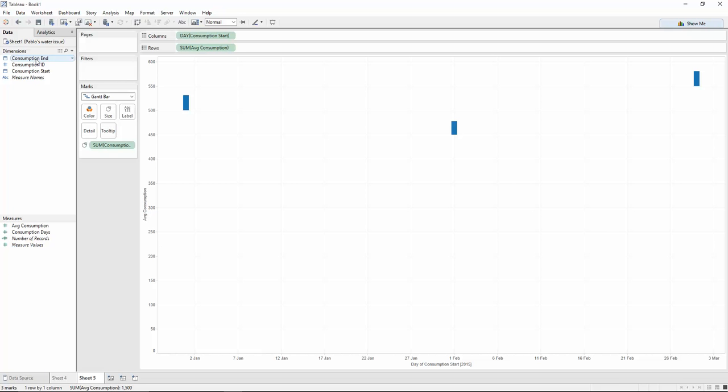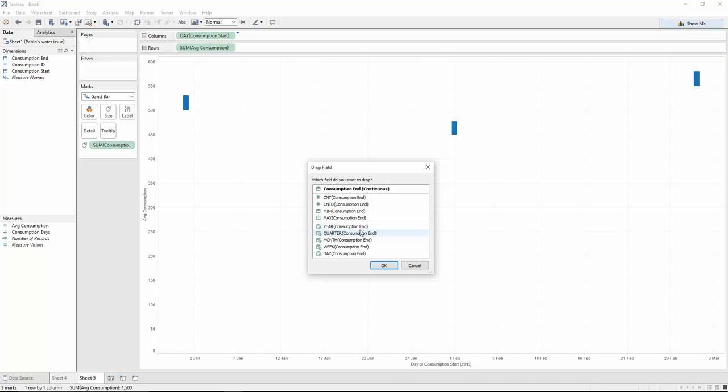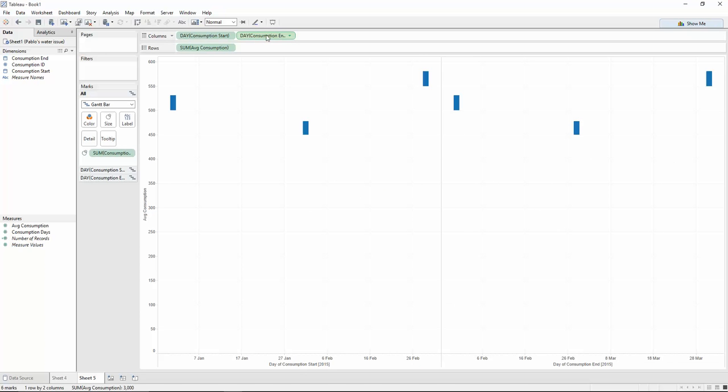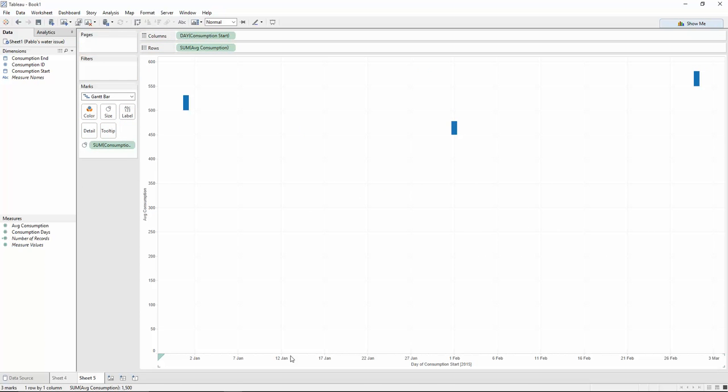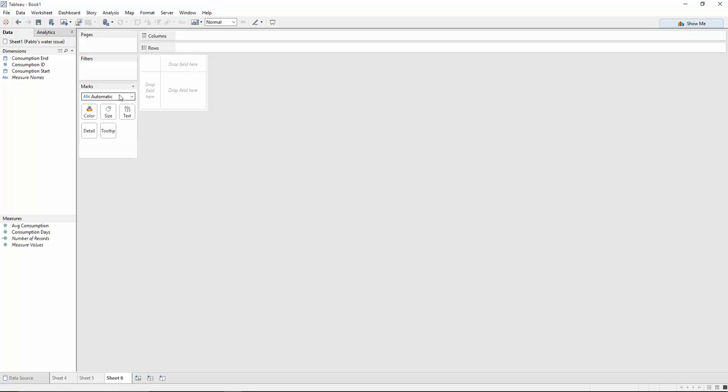Well, the first thing I learned was that you can't actually drag out a second date and use it as a shared axis, because I thought if we can plot the two, we could use a path between those. But if I drop it down as a shared axis, it just disappears. Tableau doesn't work in that way. So that was frustrating, but we quickly worked out a solution to this.